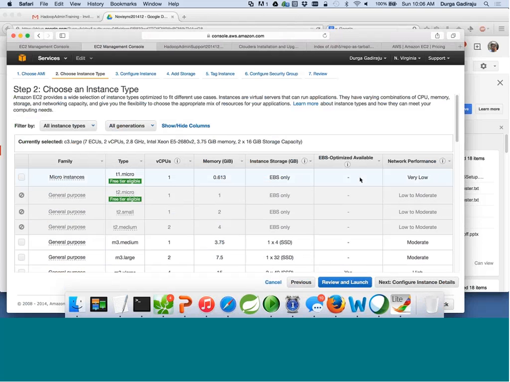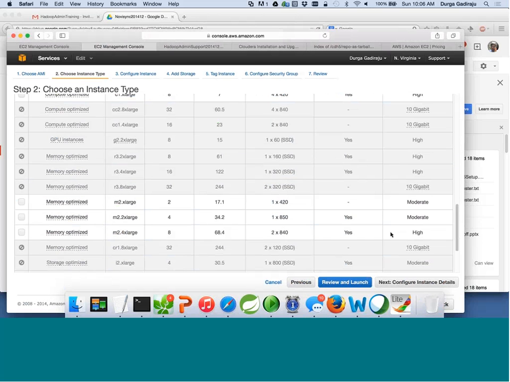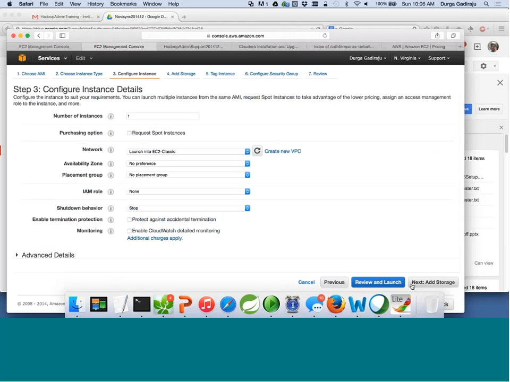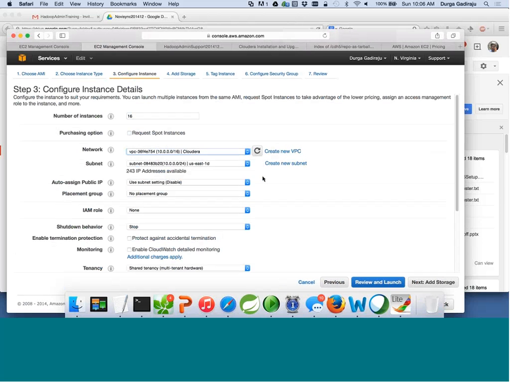you can click on configure instance details, and here you can tell how many instances you want to create. In my case, I want 16 instances, and I want to use VPC. That's where the virtual private cloud comes into the picture.